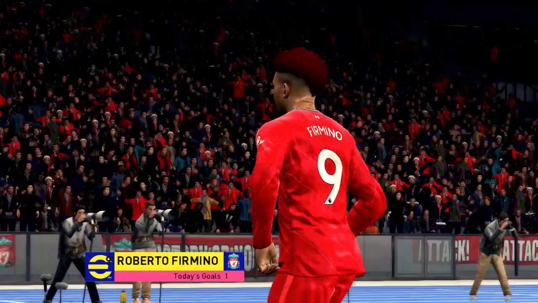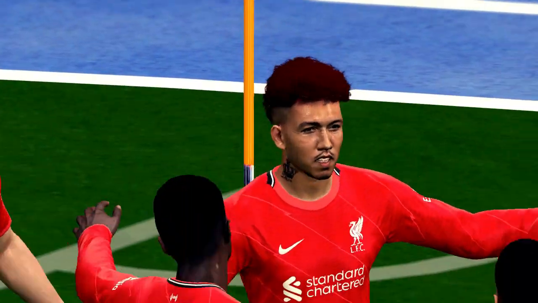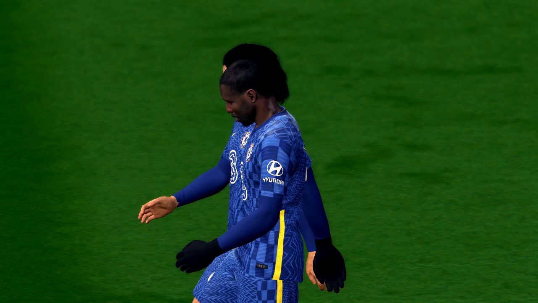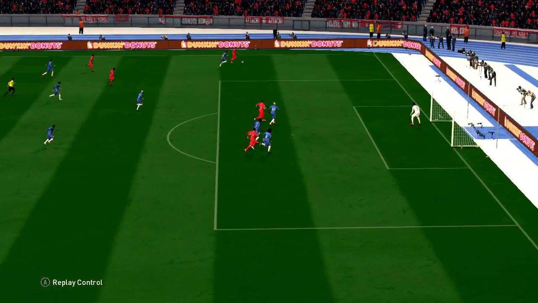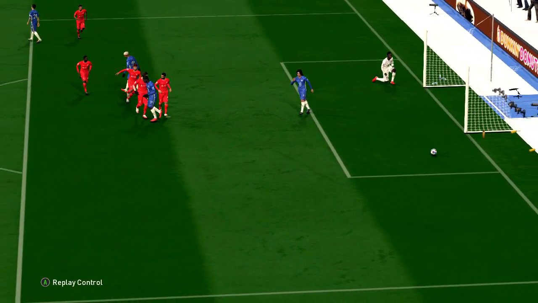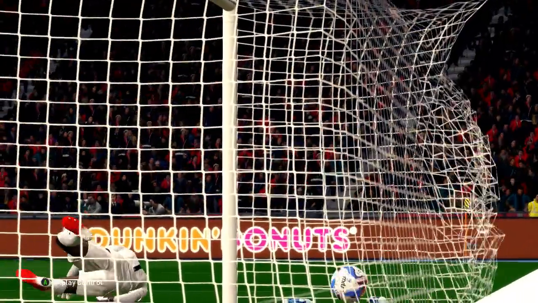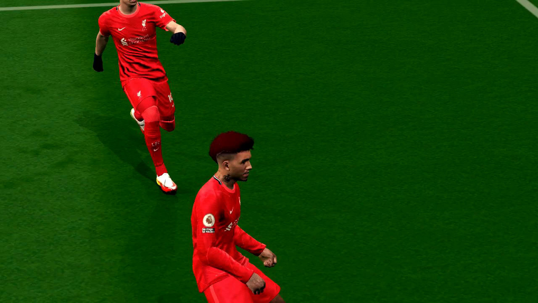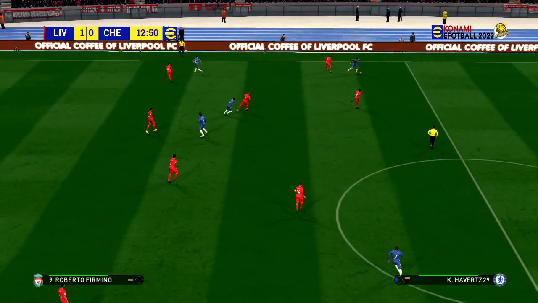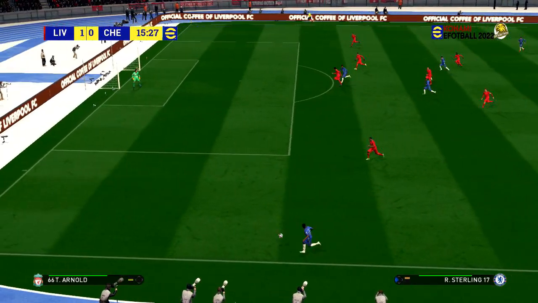Score first! Chelsea trail at this early stage. How will they respond? Thiago Silva. Aimed long and direct. Sterling gets into a dangerous position.